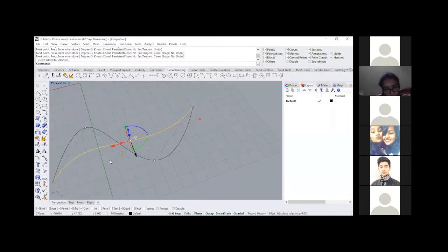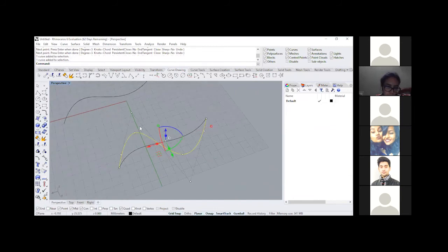The first one has the control points at the location that we drafted, whereas the second one has the curve passing through the points that we drafted. But for the second curve, the set of control points is different. Are you able to understand what I'm trying to say? The first curve has the same control points that we are drafting, whereas the second one has the curve passing through the points that we are drafting.